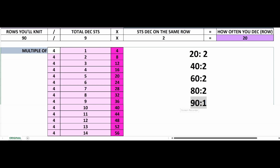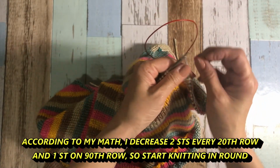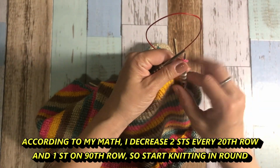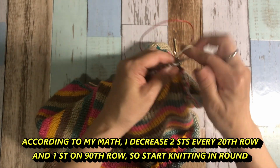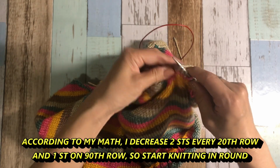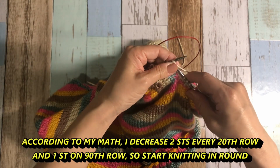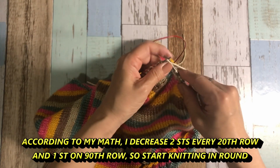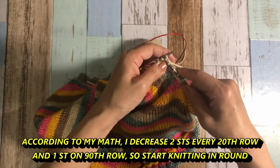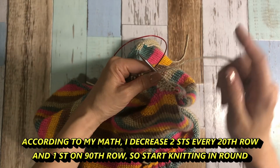Okay, so let's go back to actual knitting. Okay, so now I found out how to decrease. According to my math, I decrease 2 stitch every 20th row. And then 1 stitch on 90th row. So just keep knitting around and around and around. Meet you at the end of 19th row. Because as soon as you start knitting 20th row, I'm gonna decrease right away.